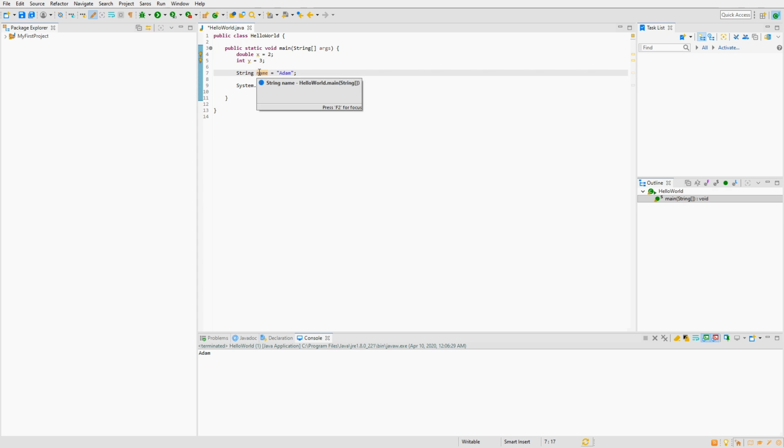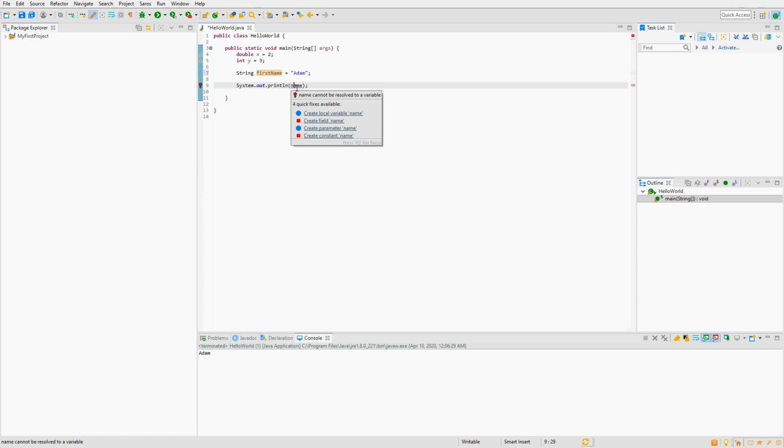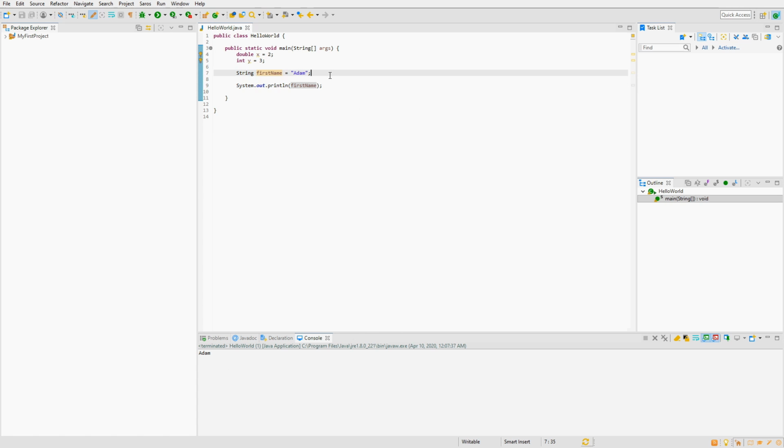But we're just going to keep this at name. Actually, we're going to change this to firstName right here. So my first name is Adam, and as you can see, it's red on the line here because now it doesn't know what name is, right? So we're going to change this to firstName as well, and if we push run, it does the exact same thing. But now, if we make a new string, lastName, right? Very creatively named. And we can put my last name in here, which is Win, and a semicolon at the end of the line. And now we want to output the first name plus the last name right there.